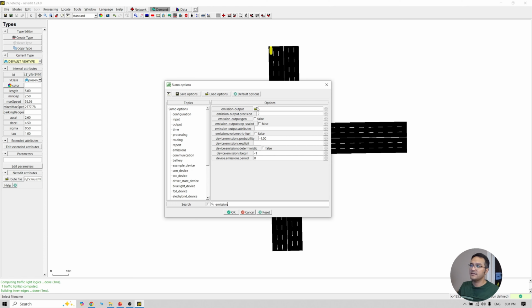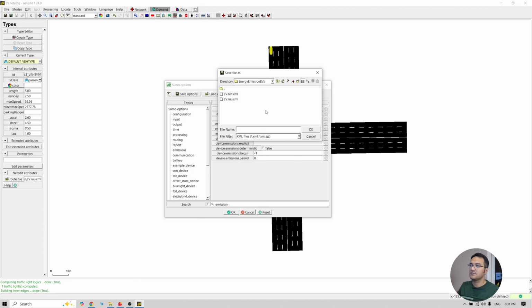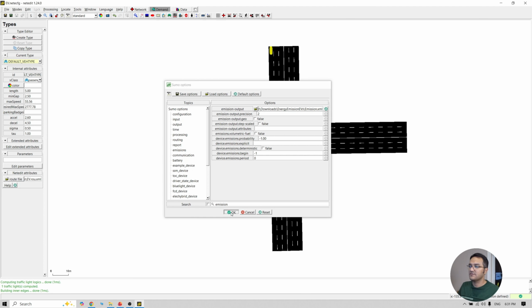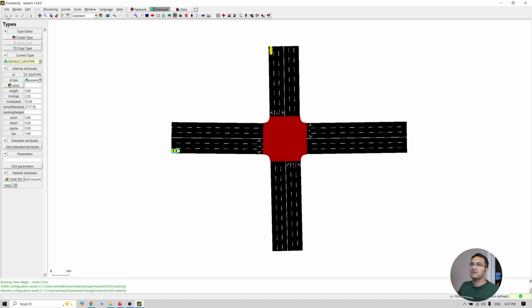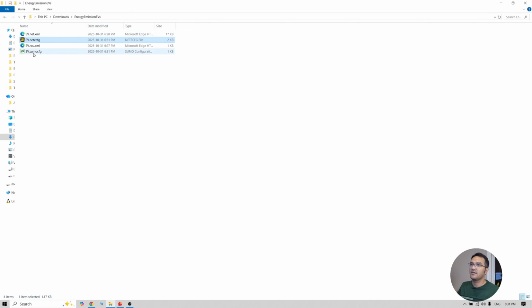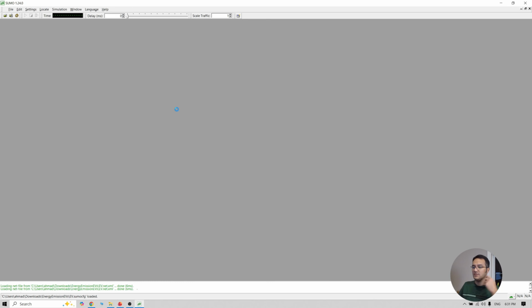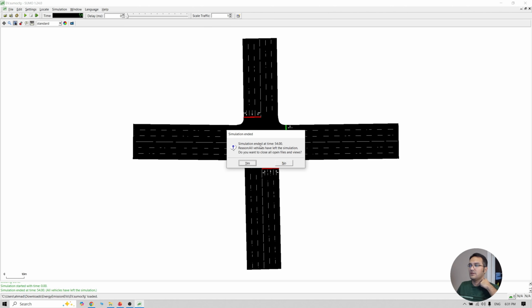Select this emission output, and I'm going to save it as emission, for example. Then save this file, and basically we determine where we should save the emissions results. Then I'm going to go to SUMO and run, and it will run for us.